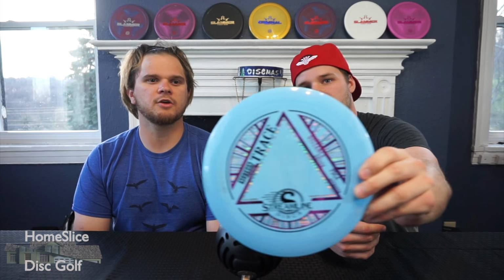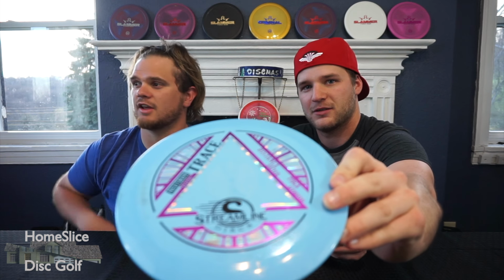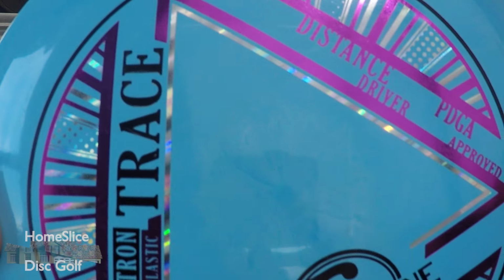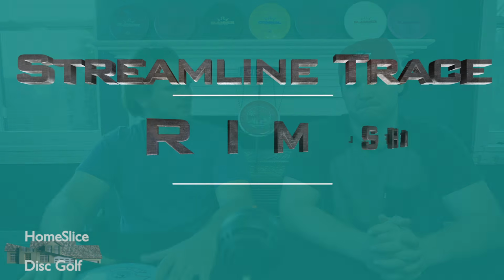This is the new company that is, I'm pretty sure, connected with MVP. Yes. Streamline Discs, Trace. Yep, it's their single mold. Ooh, look at that stamp. Oh, God. Bring it over here, guys. I mean, that thing is pretty. It is. Their stamps have been on point. MVP, Streamline, if you're listening, keep it up with these stamps because I love them. Yes. Let's get to some throws.